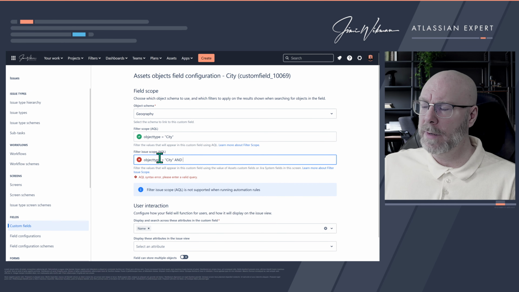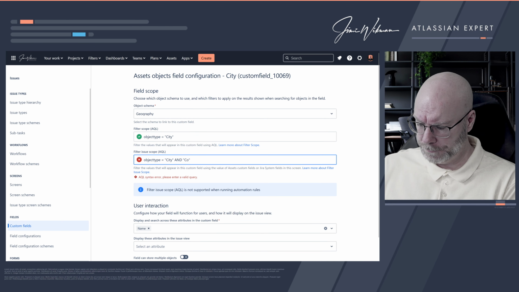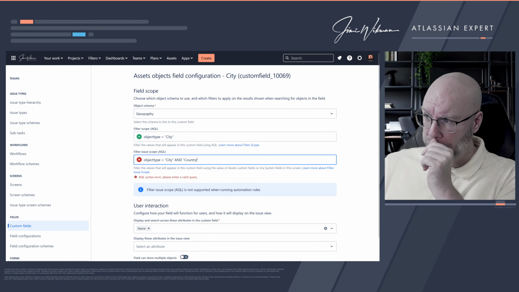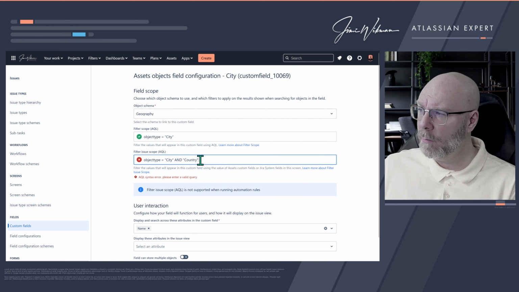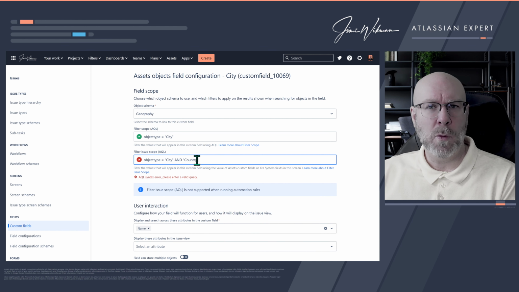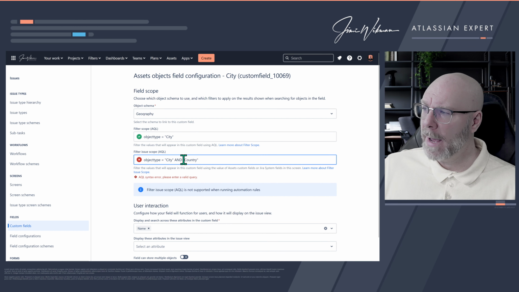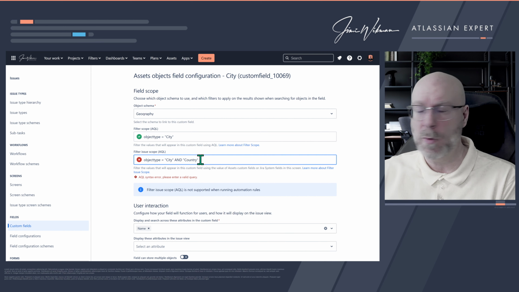So the way we do that is we say then city, that was the name, that was the label of, no, sorry, country is the one. Let me put this in for country. So country is the attribute label we're looking for. And the reason I put it within quotation marks is that if you have a label with multiple words in it, like country of origin, for example, that would have spaces in it, you want to make sure it's saved as a string. So it's kind of like a safety net in case you want to use labels that have multiple words.